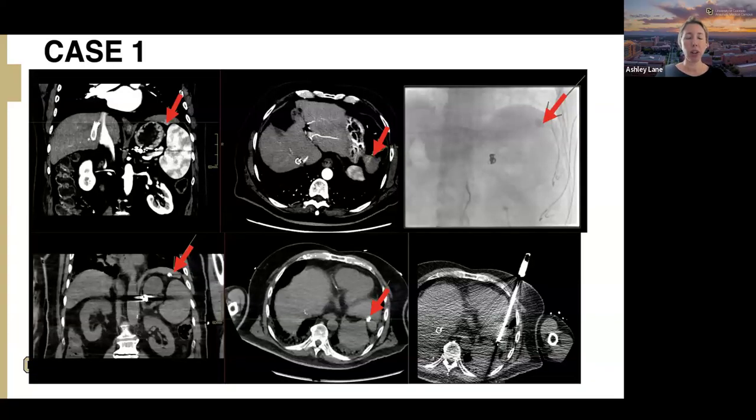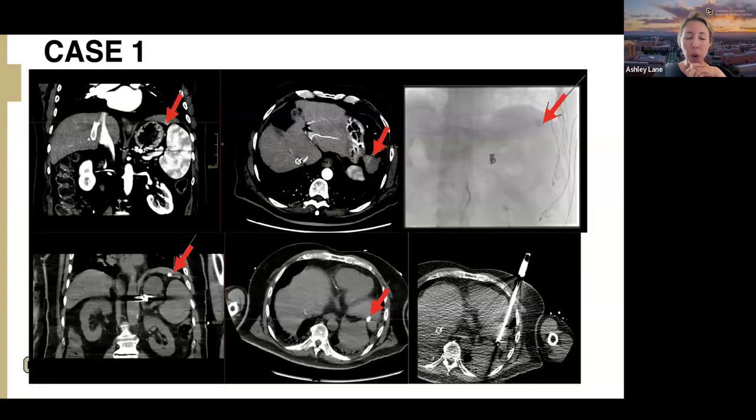Okay, so let's talk about some cases and I'll walk through what I'm talking about, TACE and TARE. So here's the first case. This is one of our VA patients. They actually have a catwalk liver, so their left lobe actually dances across their abdomen and is abutting the spleen. But on the top left, that's a pre-TACE CT that shows an arterial enhancing lesion in segment 2. And our radiologist thought it was really difficult to target for ablation initially due to the spleen being right there and the bowel being overlying.